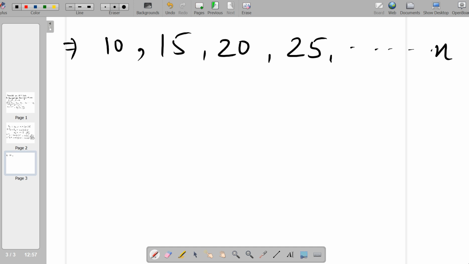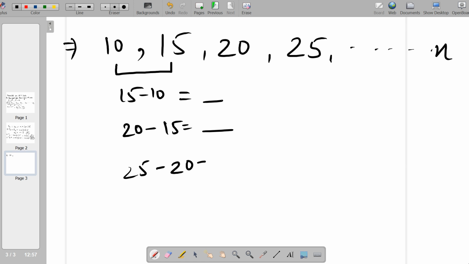If you have any confusion, you can check by subtracting. Take the second value and subtract 15 minus 10 and check what difference you are getting. Then subtract 20 minus 15. How much difference you are getting? 25 minus 20. How much? In all the cases you are getting 5, 5. And that was what was given in the question also. 5 is the common difference. That means the values obtained here are fully satisfying the given conditions, and therefore your first four elements for that particular series are 10, 15, 20 and 25.